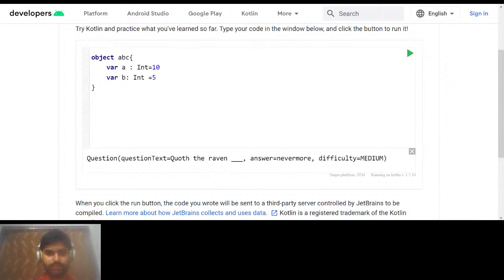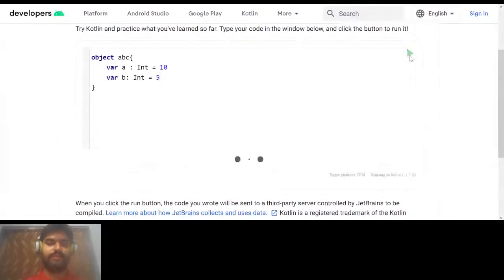One more thing, we have to allow the spacings. Kotlin has a specific rule of spacings. Let me check if any errors are there. Okay, main method is not found because we have not declared the main method. Fine. So now how to access this object in the main method?